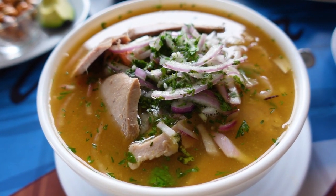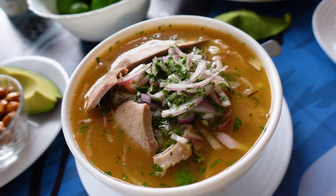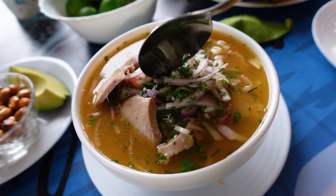Now we are here to have one of my favorite breakfasts in the entire world. This Ecuadorian breakfast of encebollado is the best thing I have ever had for breakfast. I had it a few years ago and I've been dreaming about it ever since. I didn't have it in Cuenca — even though you can get it somewhat everywhere — but I believe if you're going to have a fish soup, you should have it on the coast. This is one of the most famous places to have it.